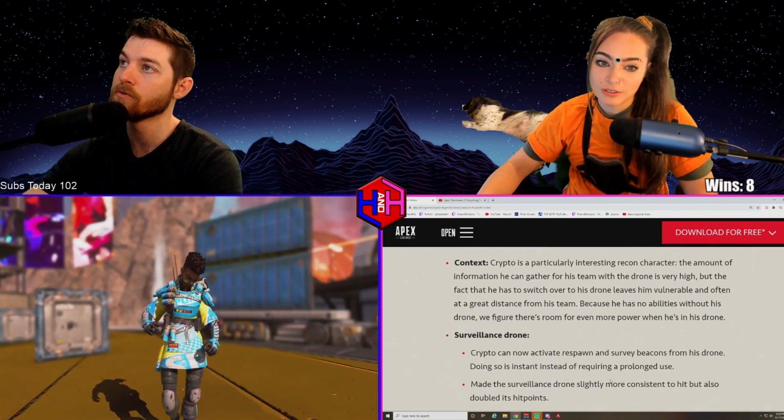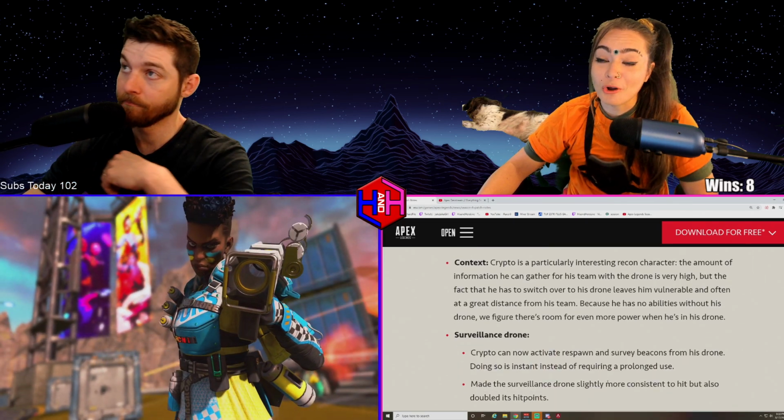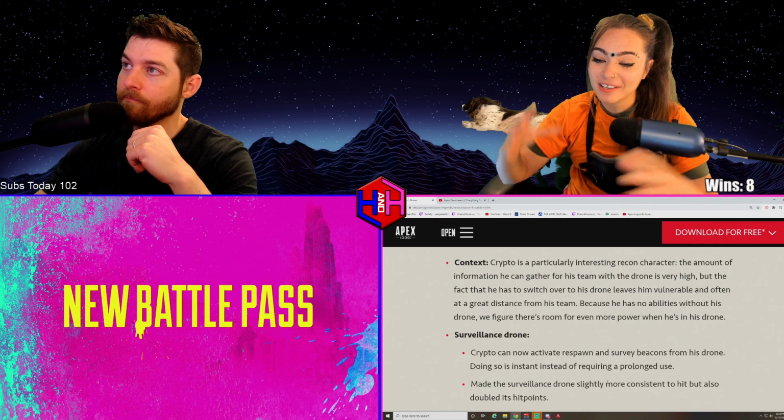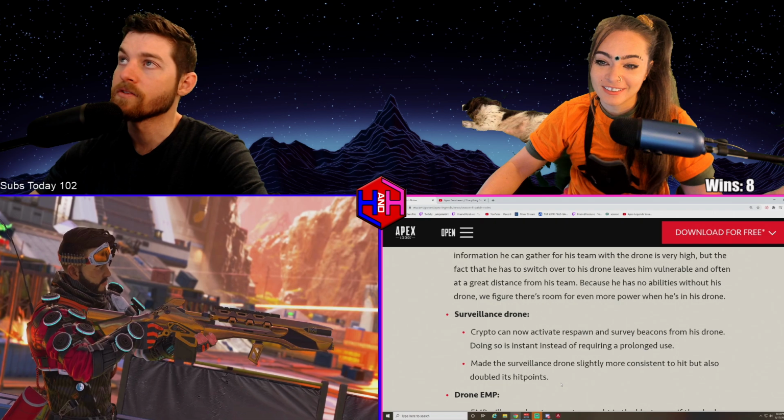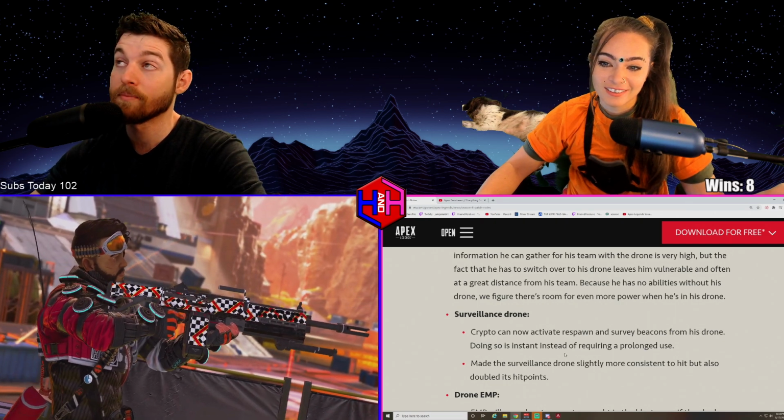Crypto got a buff. His drone's going to be twice as strong. That drone was already so hard to kill. They did make it a little bit bigger, but they doubled its hit points. So the drone's got a buff, and Crypto's going to be used a lot now.